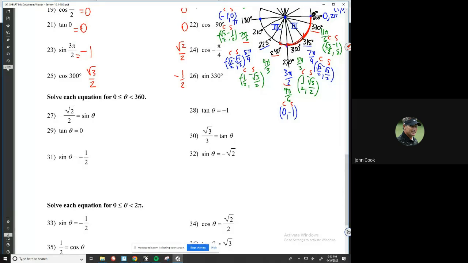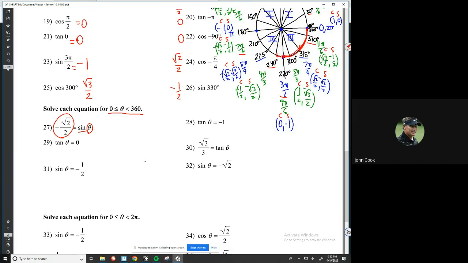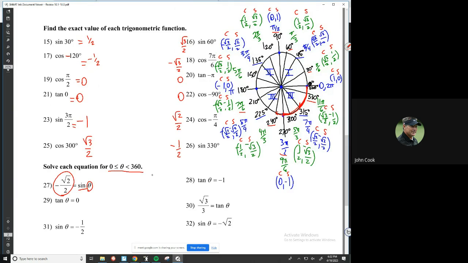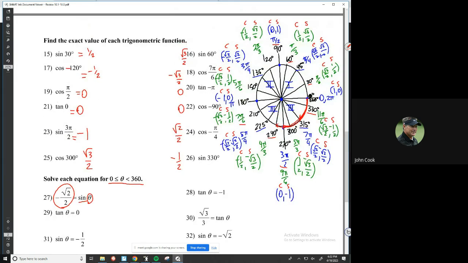So we have to solve equations. These are pretty easy if you just know how to read them. What this is saying is that we've got to figure out angles in a unit circle that give us a sine equal to negative square root of 2 over 2. So what I would do is go over to my unit circle and find all of the places where sine is equal to negative square root of 2 over 2.